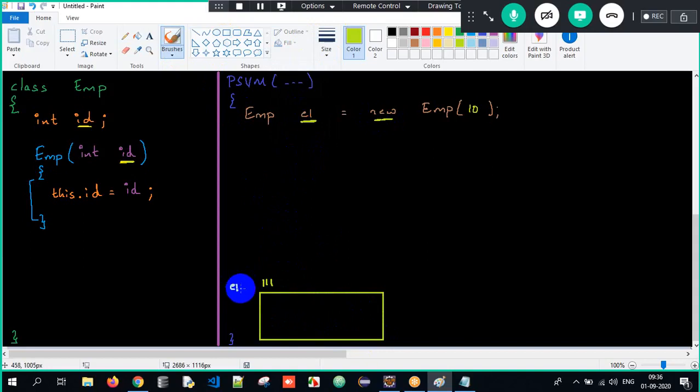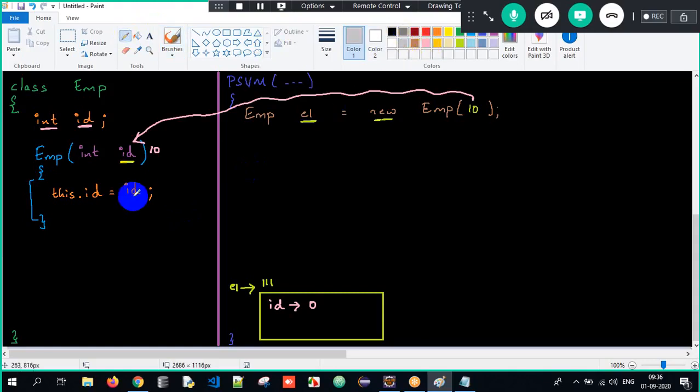Simultaneously, the non-static variable id will get initialized to the default value 0, because the default value for int is 0. Simultaneously, the constructor will get executed, and the ID value which I have passed is 10.